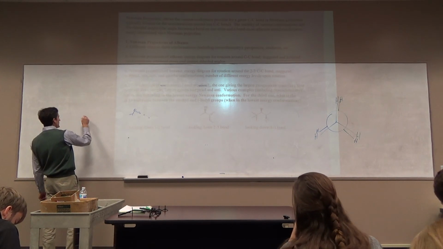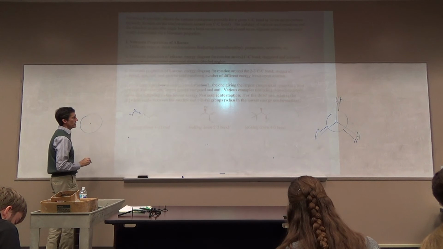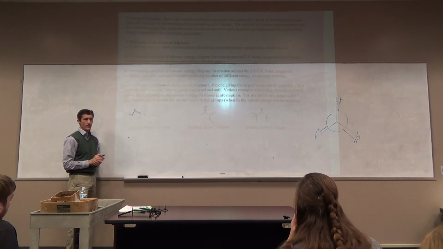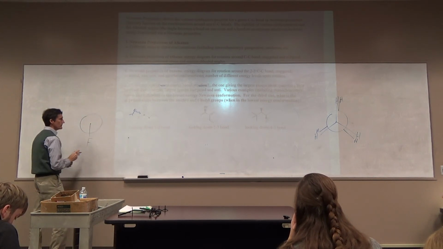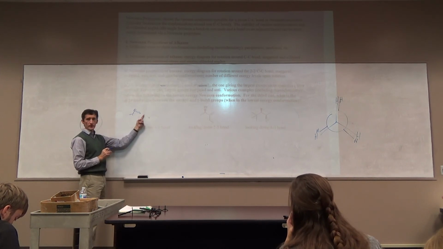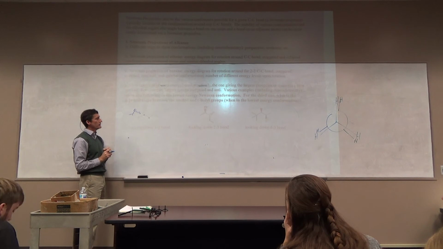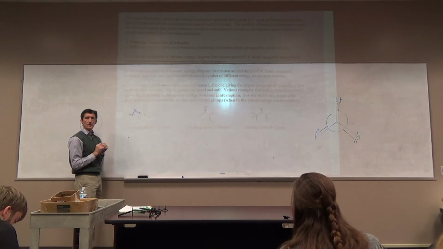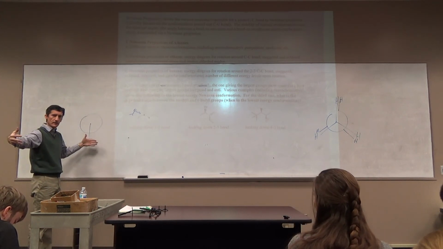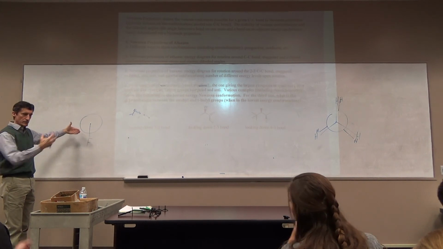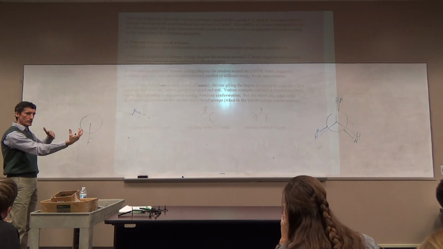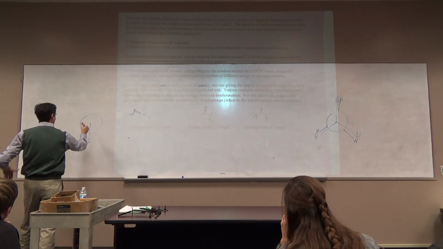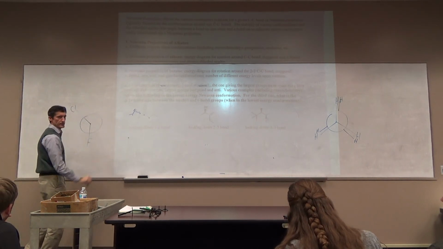I'm going to do this one way, and then we'll maybe do it another way. Front carbon, carbon one. What's on carbon one coming straight down to my feet? Fluorine. What else is on carbon one? A chlorine. Is the chlorine coming towards you guys or going behind the board? Behind the board. If I'm over here, behind the board, is that on my right or left? On my left. So I see carbon one, and the chlorine is going up and to my left. I'm drawing what I see standing over here.